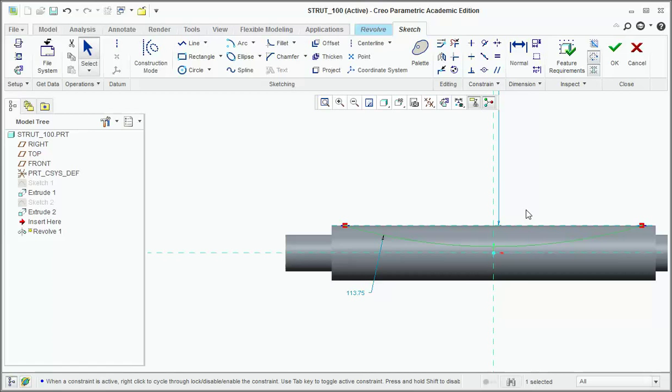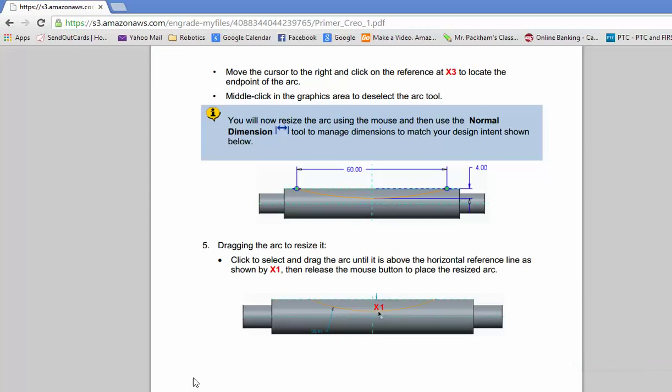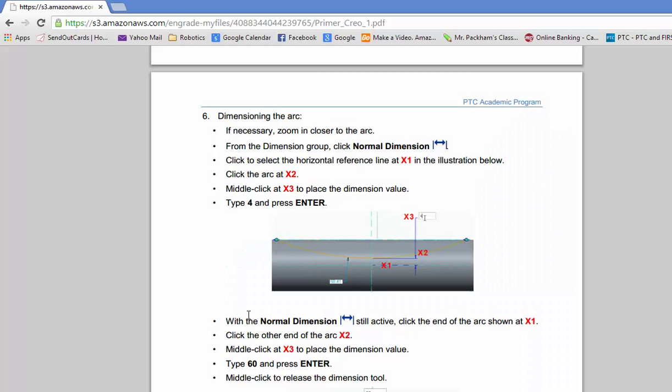Now I'm going to go back to my directions and see what it tells me to do next. Okay, now this is where you've got to be really careful because you've got to set these dimensions, and there's a special way to do it. So what you're going to do is from the dimensions group, we're going to select this button, normal dimensions. We're going to select on this blue line right here. Then we're going to move our mouse up to the arc right above the blue line and select it again. Then move it straight up again and middle click up here.